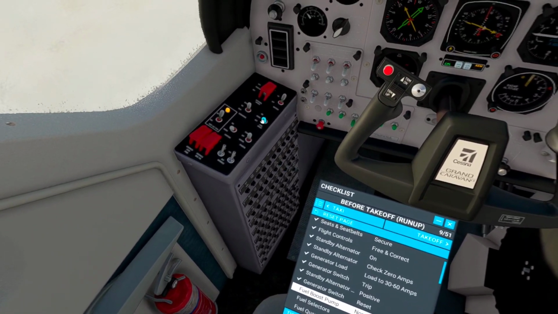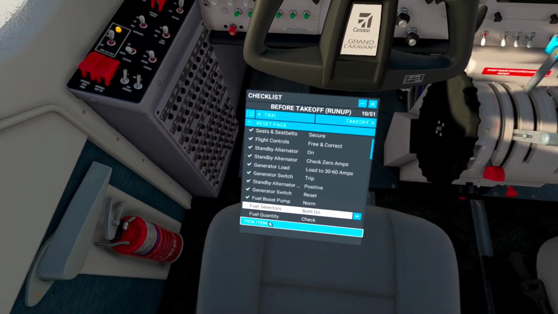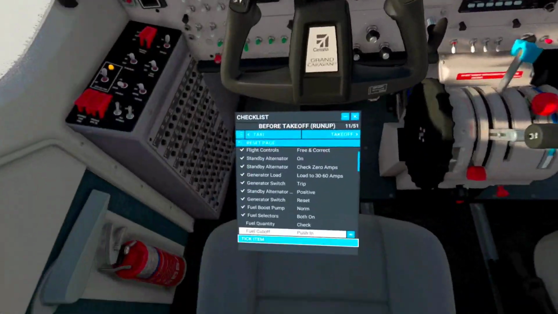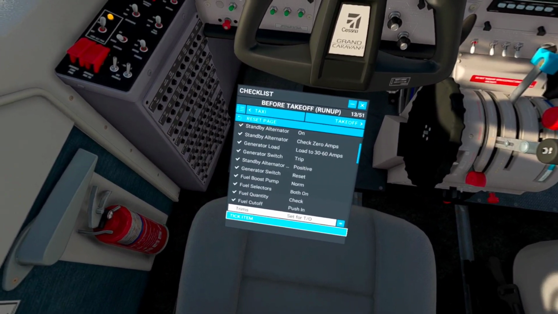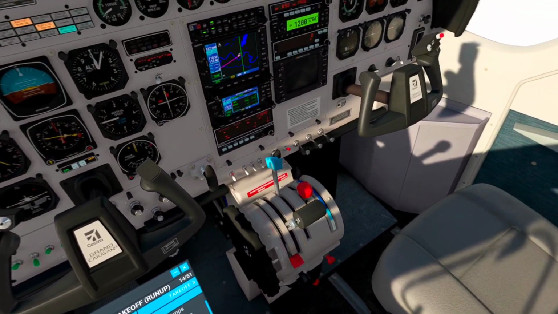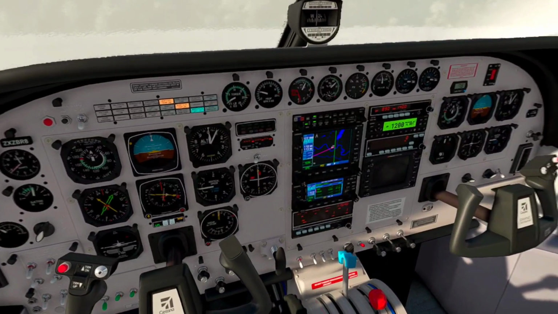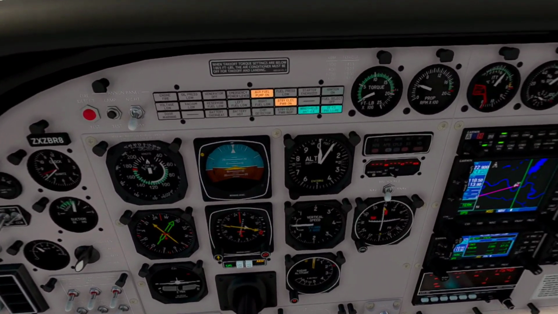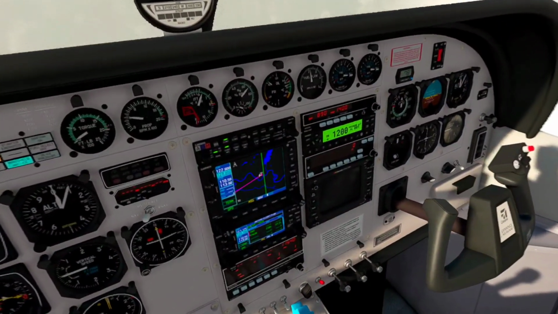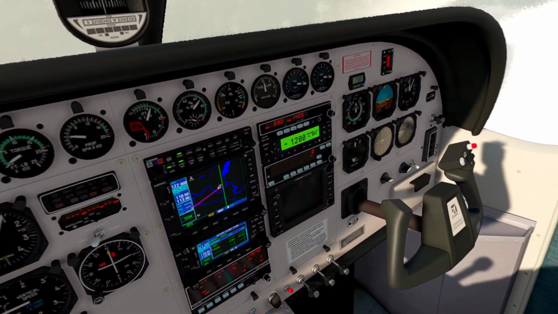Fuel boost pump to normal. There we go. Fuel selectors are still both on. Fuel quantity still looking great. Fuel cutoff is pushed in. Trim is set for takeoff at this time. Flaps. For normal, we'll just go ahead and get a notch of flaps in. Power level, 400 pounds. Let's see what we got. Yeah, okay. Good. Alrighty. 400 pounds.